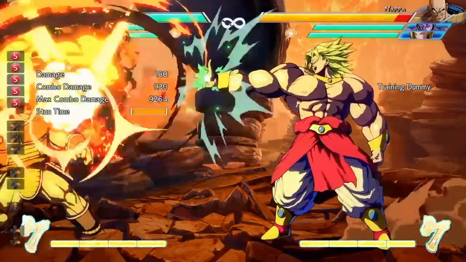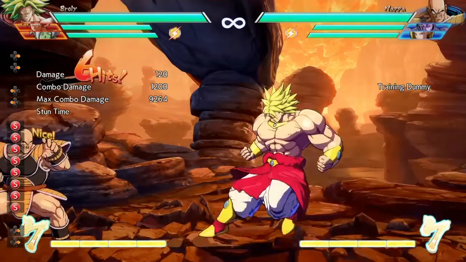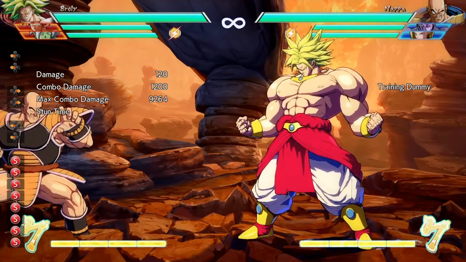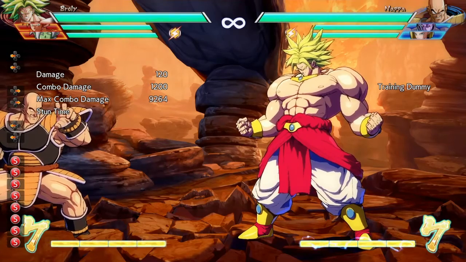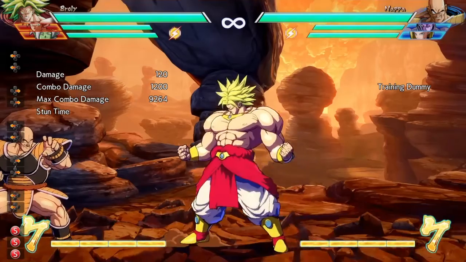Here you have your Kai Blast. Everybody has a Kai Blast. Some Kai Blasts vary. Like Gohan's is not really a Kai Blast. He stands up and shoots this giant gust of wind at you. It's pretty neat.